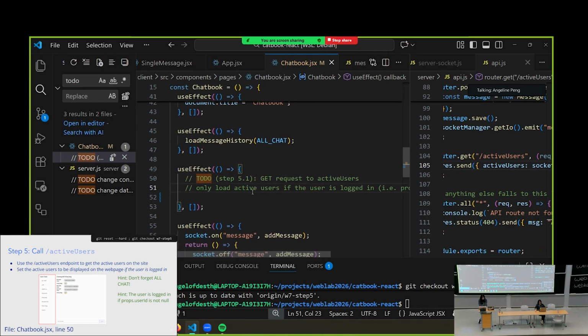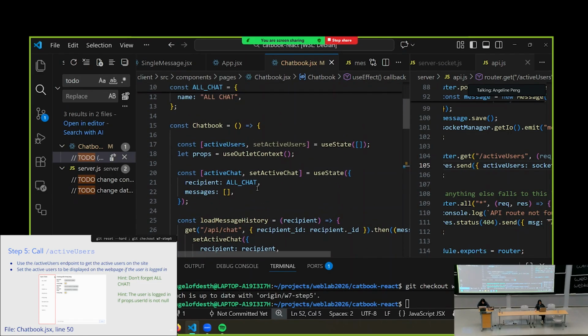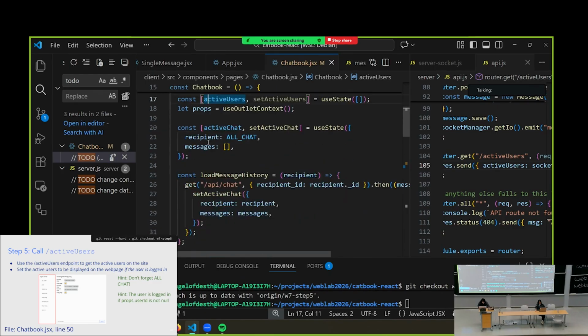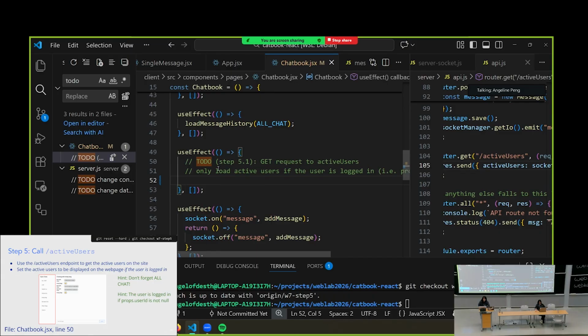But we want to load the list of all active users by setting the active users to this active user state that we defined earlier. On top of that, don't forget all chat, because all chat isn't one of the users, but we still need to render all chat. So make sure you remember all chat. Okay, I'll give you guys like 2 minutes to do that.